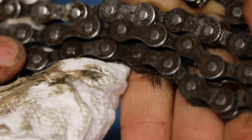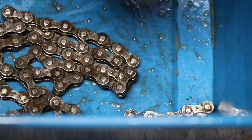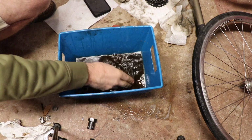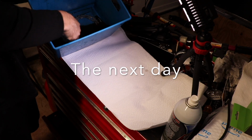See if we can get that rust off of there. I'm going to soak it in some rust remover, Evapo-Rust. So this Evapo-Rust is really good for taking rust off.